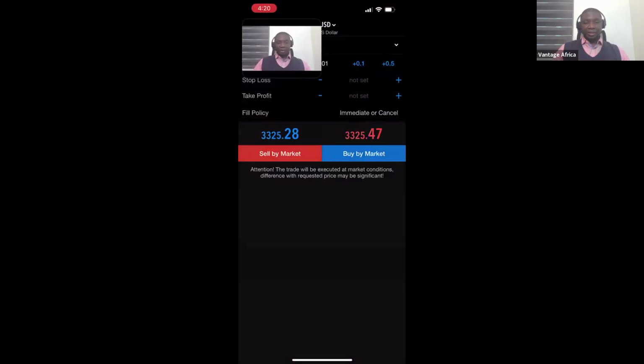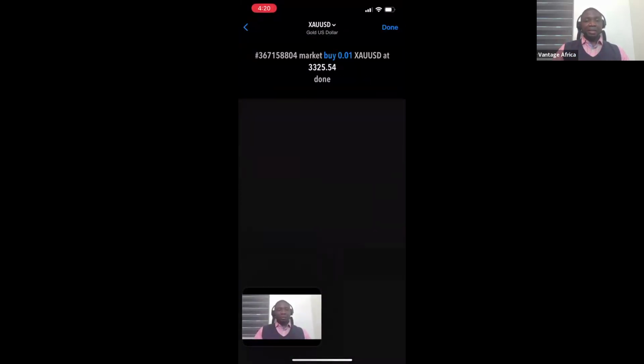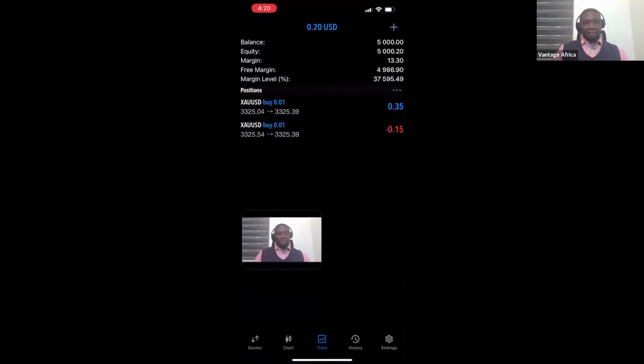You'll be able to take trades on this both ways on MetaTrader 5. But on MetaTrader 4, you'll be able to do only this one. So what you do is you click on the instrument, click on trade, right? Make sure your lot size is selected. You see market execution, just select lot size. You click on buy if it's a buy trade you want to take.